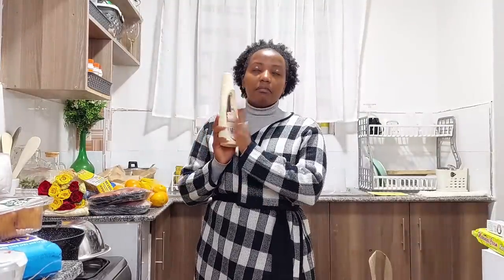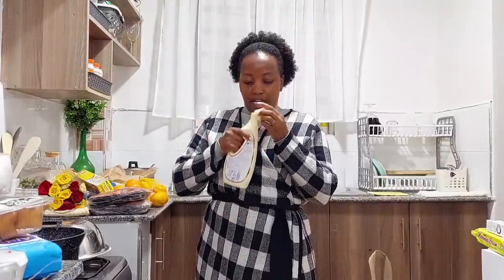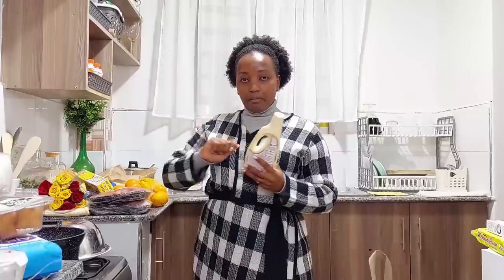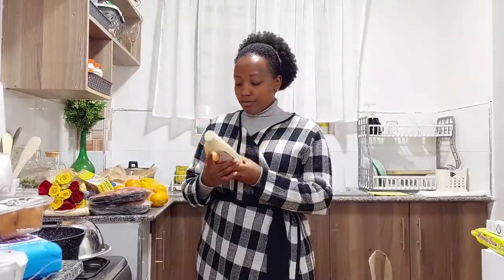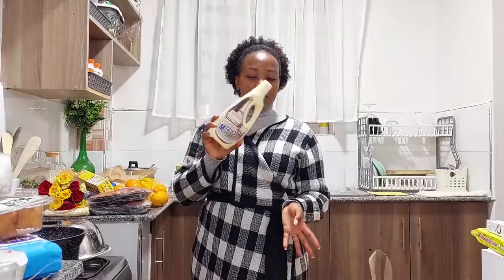Then I got the Magni carpet and upholstery shampoo. My goodness, this thing is magic. It's magic, and it's subtle and has a really nice scent. So I add this to water and then use a towel to just wipe my carpet, and it cleans it to perfection. Now that I have a lighter couch, if I stain it maybe with food or a drink or something, this will remove it for sure. I have tried and it's working, and I have always used it. This is what I know for cleaning my carpets and my couch and any soft furnishings.